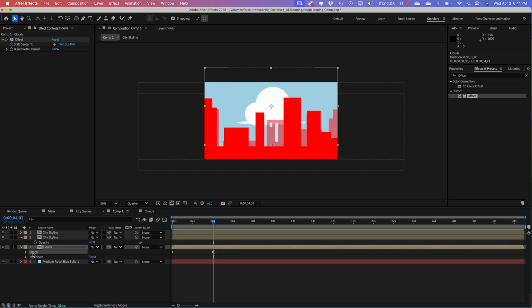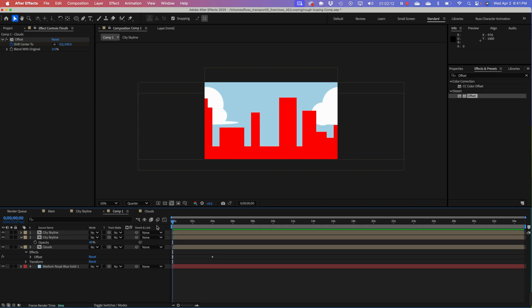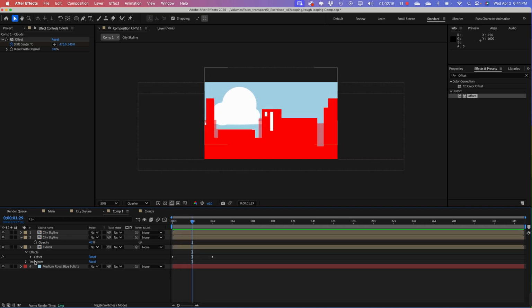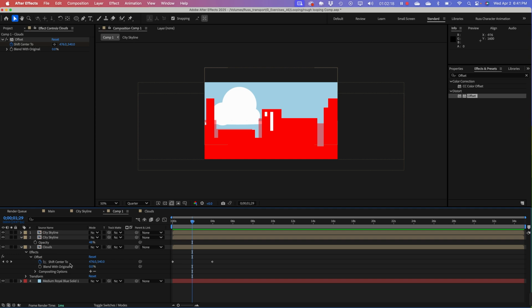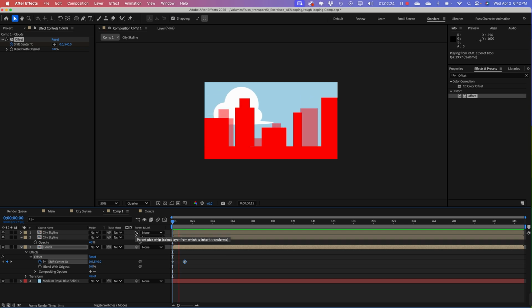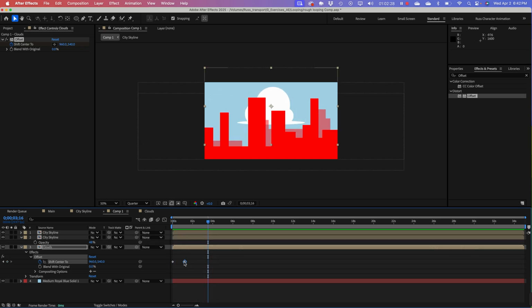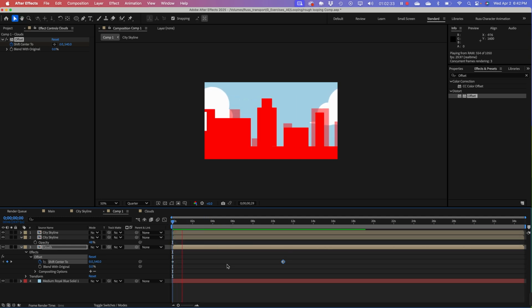Right now the effect operates over 4 seconds. If I want it to go faster than that, I'm just going to grab my keyframe and pull it in tighter. See, now it moves quicker. And if I want it to move slower, pull it way out, and it'll go real slow.